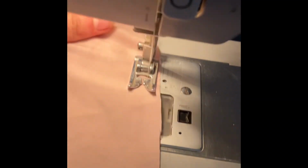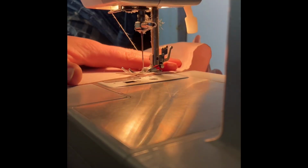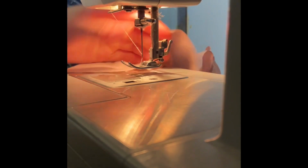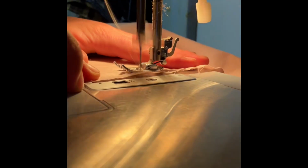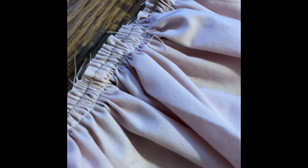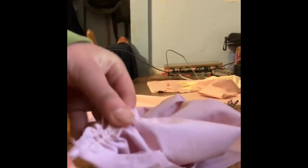Alright, here in this clip, I'm basically just gathering that big long piece I showed you earlier. It's going to be the front part of the top of the dress. There we go. So just gathering it. I did 2 strands so it would gather easier. And here you can see the two stitches I did, and you just pull on them, pull them tight and gather them up like this. And in this clip, I'm just pulling the 2 top strings and cinching it down until it's gathered enough.